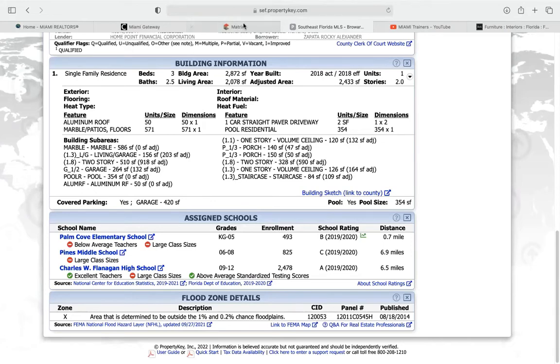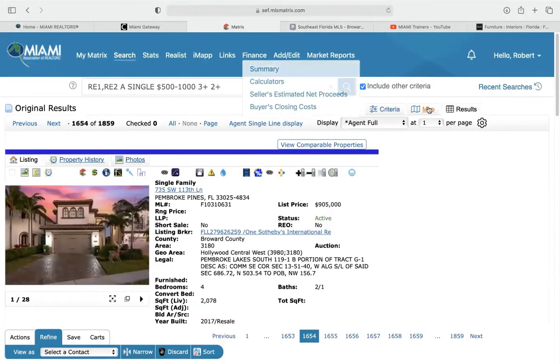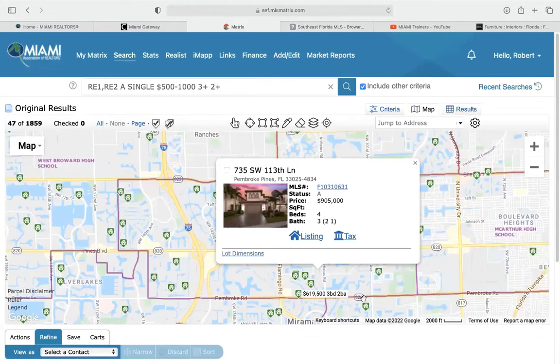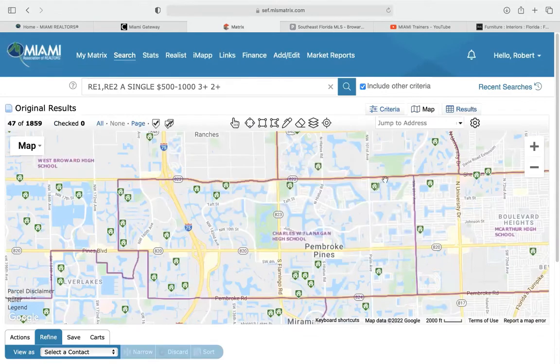All right, so it is located inside of the Charles Flanagan boundary that appears when you select the high schools for your layers. So that is one way for us to find properties in a particular school zone.